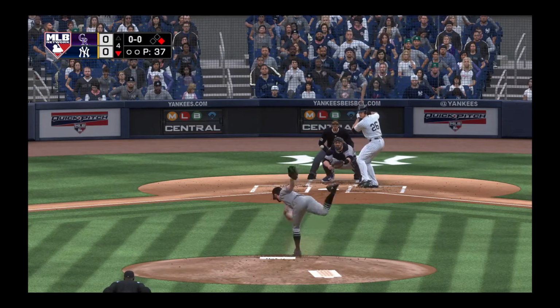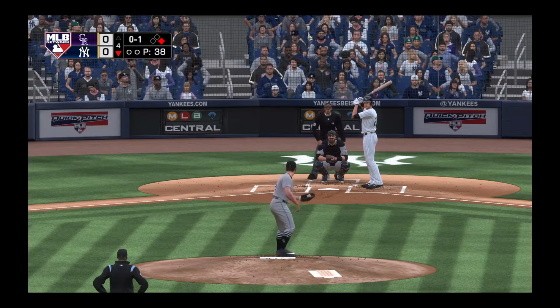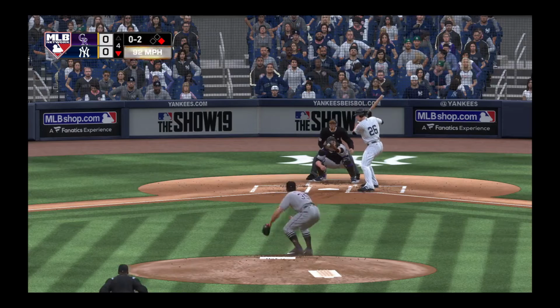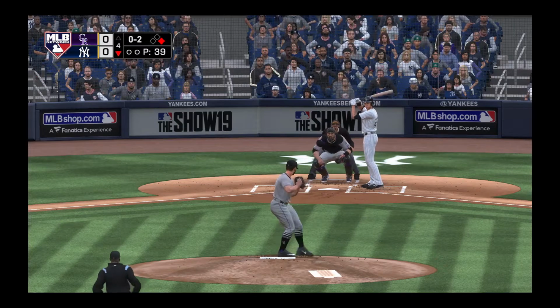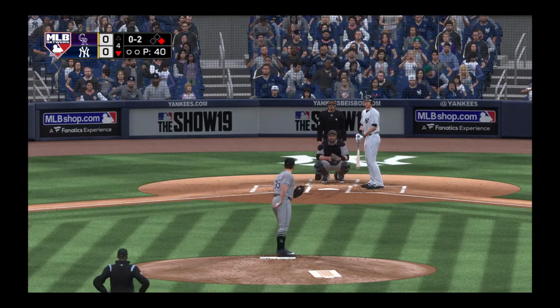Here's the first pitch to him. That one's right down the middle for a strike with the fastball. These are the moments in the game that can sway it one way or another, why you get a W or a loss right here. Leadoff man on, heart of the order coming up. Guy out on the mound has got his work cut out for him. Working for the punch out and the offering. Count remains at 0-2.